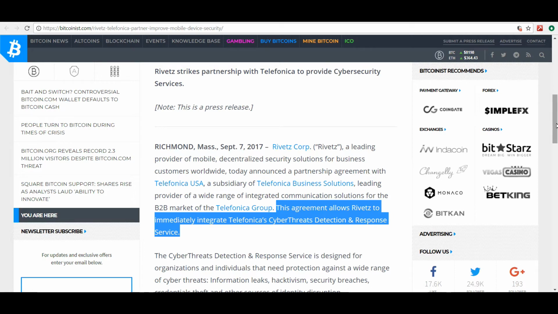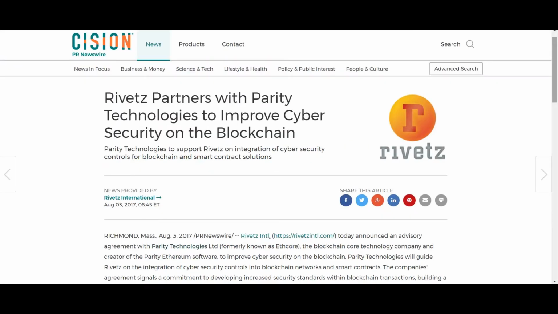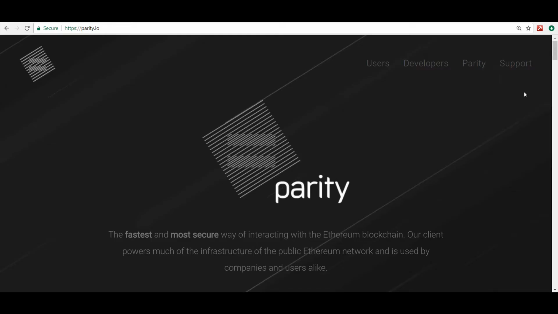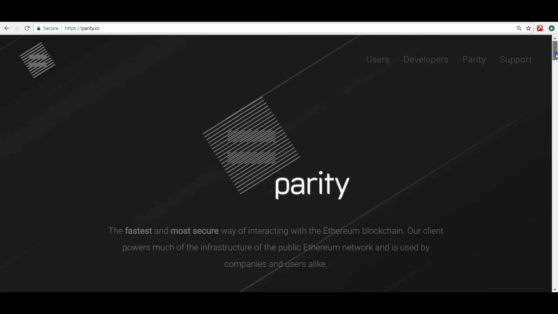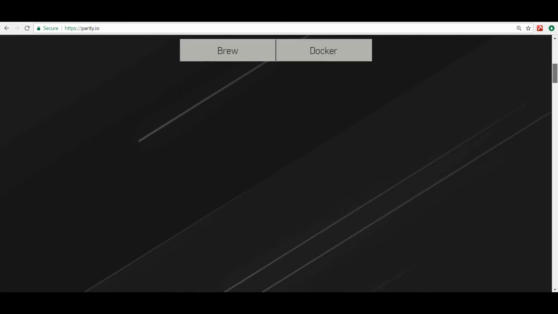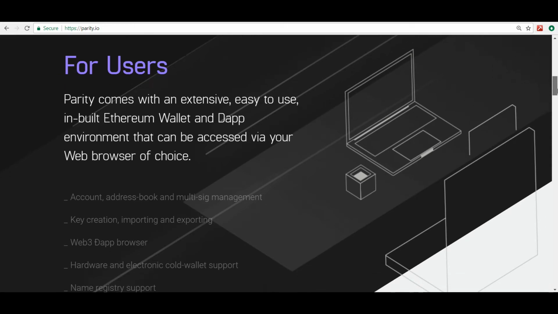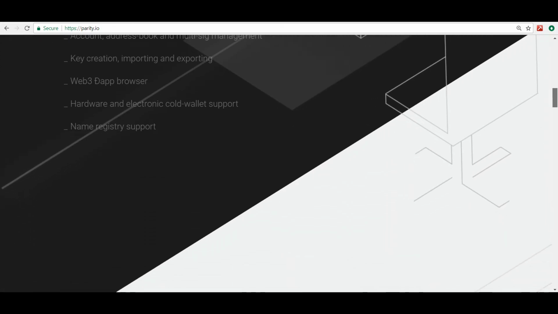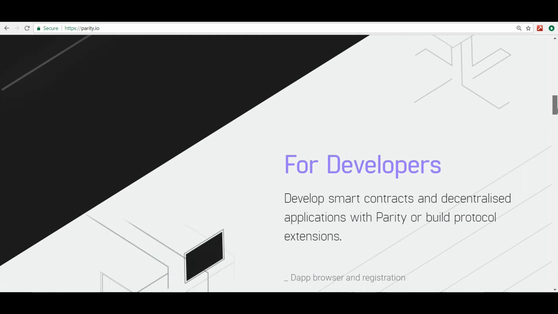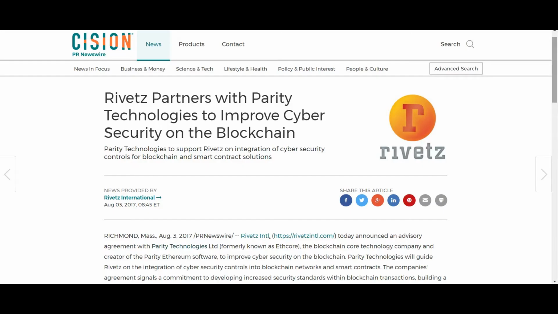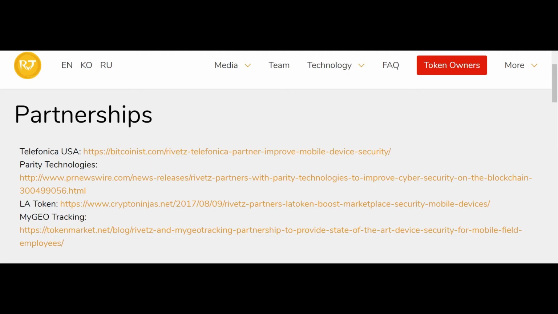A partnership with Parity, a well-established Ethereum-focused solution for dApp development, in particular, for providing cybersecurity for blockchain-based decentralized technologies. Parity will oversee the ongoing successful merger of Rivetz TEE-established cybersecurity and blockchain technology. It's so amazing to see these two front-running organizations working together, further signaling a success for Rivetz due to their ability to work well with others.